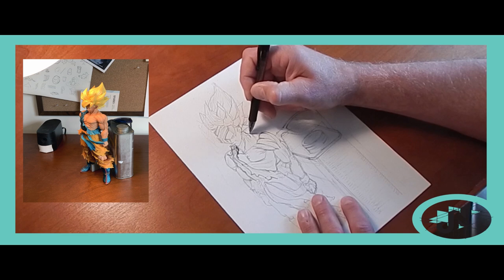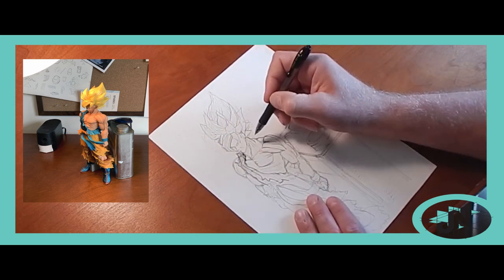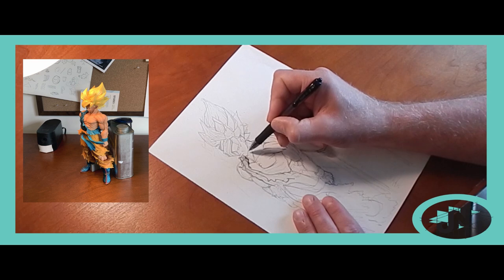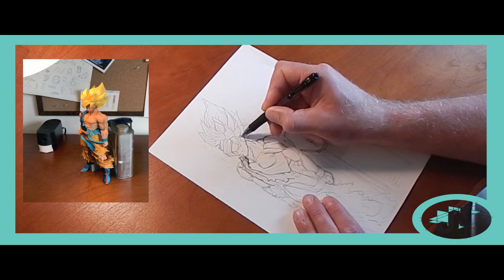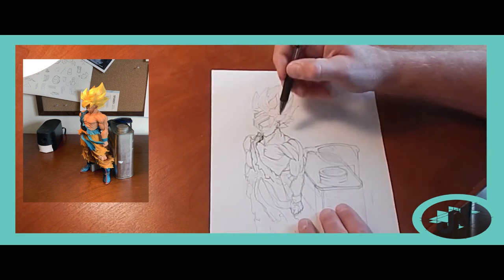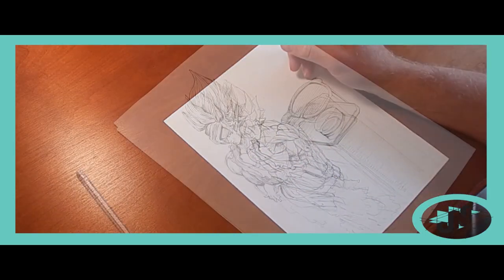I don't always take the time to sit down and just practice and draw. But if you want to be good, I ask a lot of these professors and people how can I get better? The answer is draw every day. Draw every single day with dedication and sincere intent. Really mean it, and it'll just happen. All right? Okay, I'll come back and show this after a little while longer.